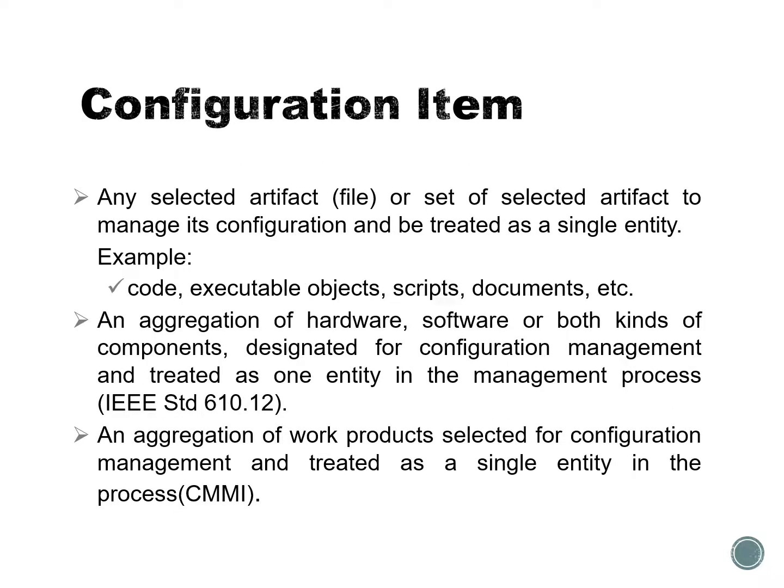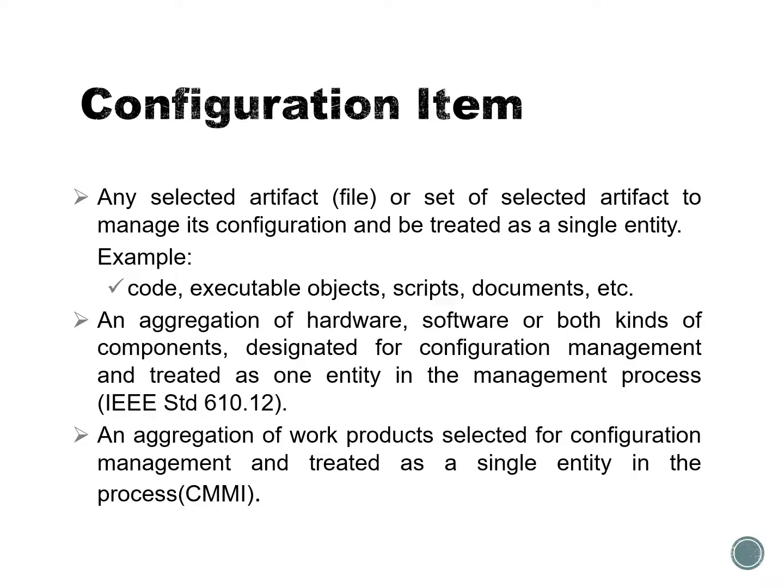So, of course, if we want to manage the different configurations, we first need to have things to manage. We need the Lego blocks, which we select that these things will build our software when it's completed. In this case, they are called configuration items. And of course, the item can be any selected artifact or a set of selected things that somehow are related to the software.